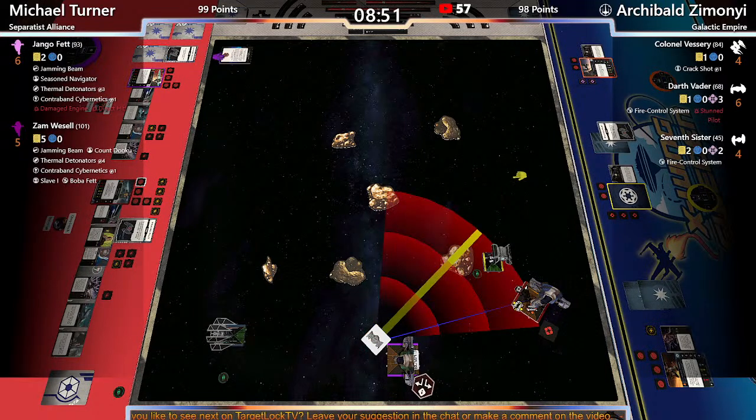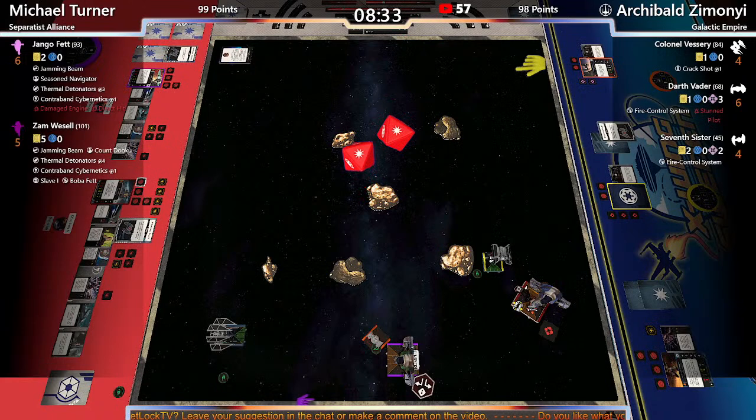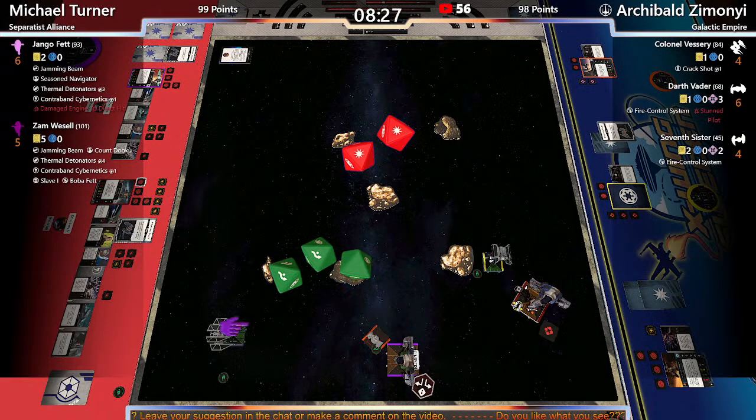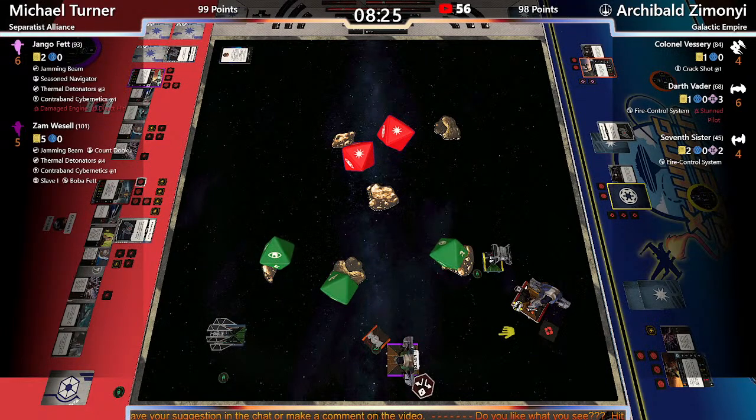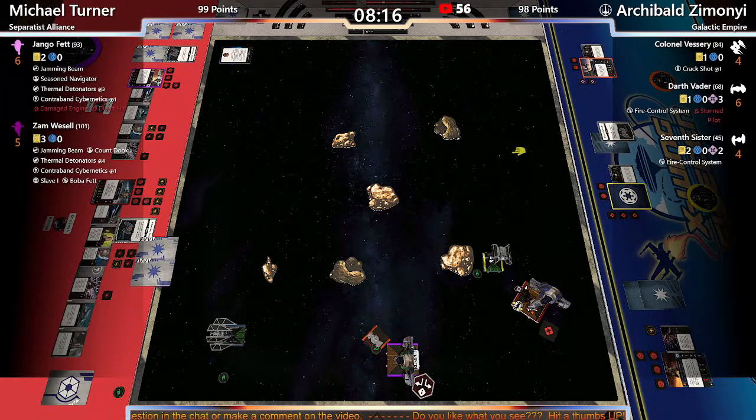Zam trigger. Yep. If you shoot me, I'll shoot you back. This is a two die shot into Django. Spends the force? No? Into Zam. It'll be 7 sister into Zam. Ooh, Zam takes the 2. That puts her on 3 hull remaining. This is looking much, much better for Archie. Mikael is still in the lead by 1 point.